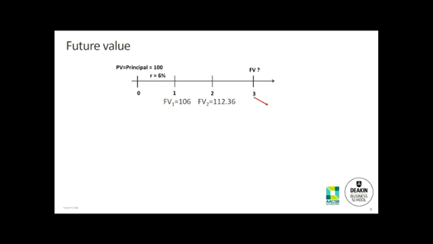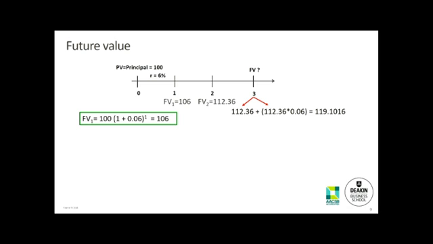I decide to put my money into the bank for another year. From year 2 to year 3, I should have 3 components of cash flows. The first one, I have my interest on principal. The second one, I have my interest on my first year's interest. The third one, I have my interest on my second year's interest. Does this make sense for you? So overall, how does it look? It simply equals $112.36 plus $112.36 times 6% will give you the future value in year 3.